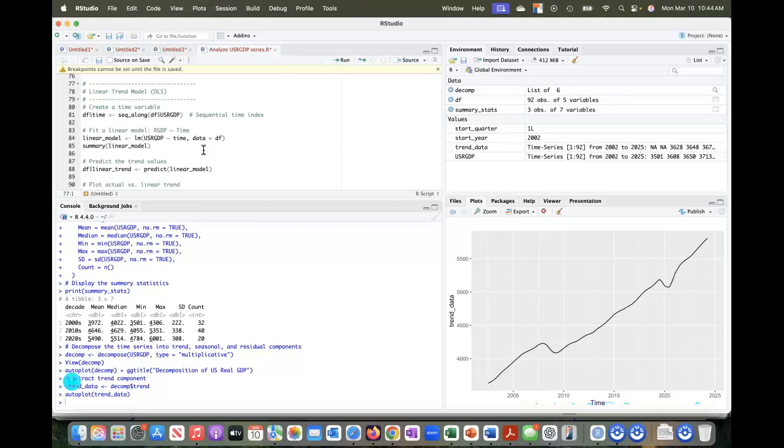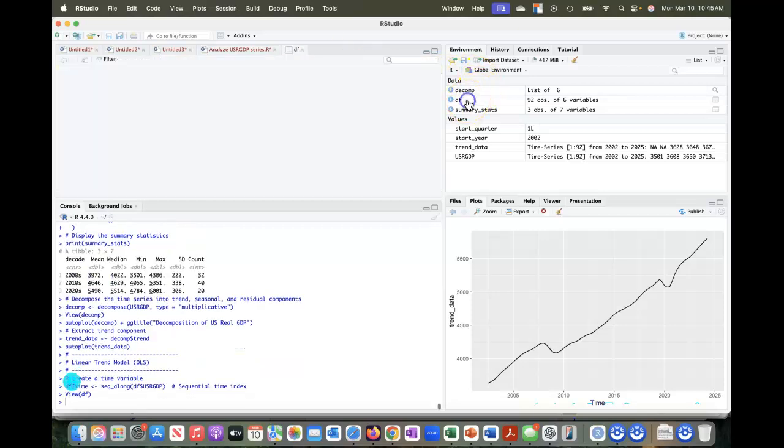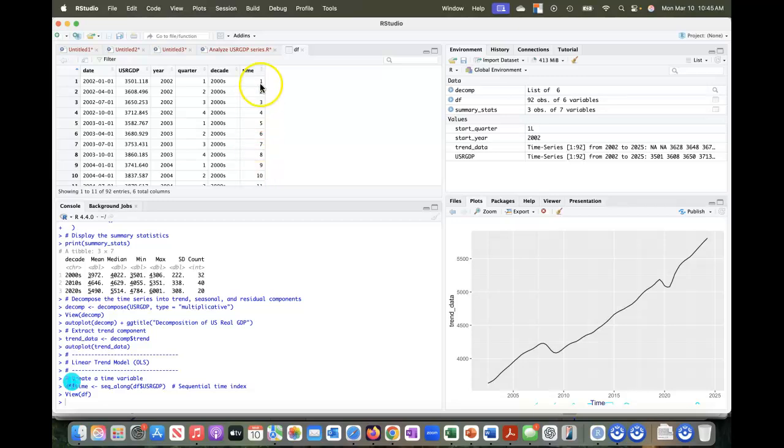So speaking of linear models, let's go ahead and try different trends, or at least one trend in this model, because this is something I might want to do to see what happens with different types of trends, and if I want to subtract different types of trends from my variable or from my data series, I could do that. So what I'm going to do is first create a time variable in my data file. We'll just create a sequential time index, so it'll be 1, 2, 3, 4, 5. I can create that time variable, and now, going back to the data file, I now have time, which is just equal to 1, 2, 3, 4, whatever.